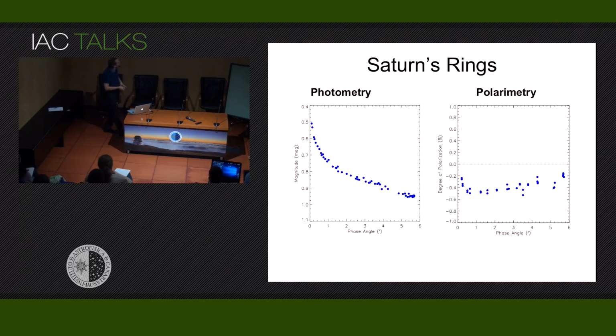Okay, I can continue. You can go to Saturn's rings. This is old stuff from the 1870s from Seeliger and Müller, and this is the oldest, I think, measured opposition effect, when Seeliger was assigning the brightening of the Saturnian system to the ring system, and then we see the opposition effect there, which is substantial here, and then the polarimetry again is negative, from Lyot, again 1920s, very old material.